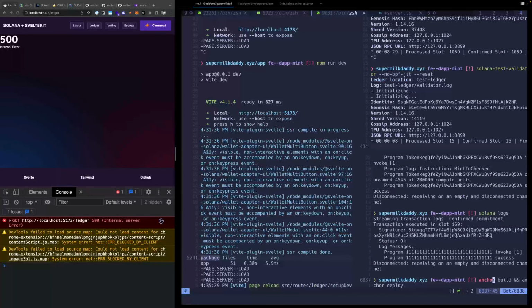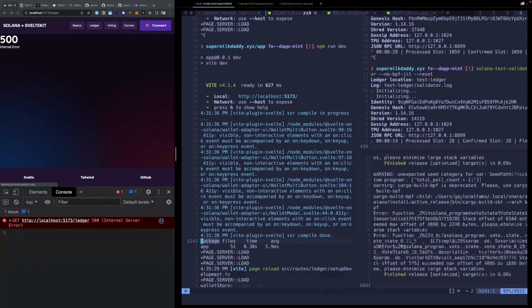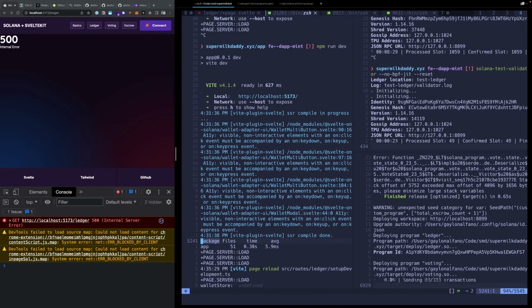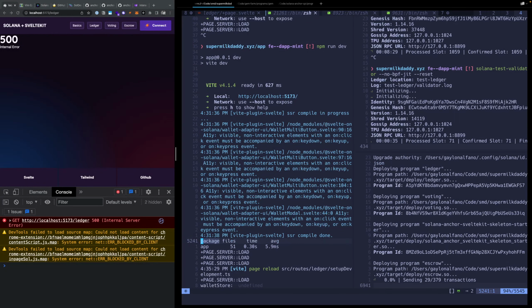And I need to go ahead and rebuild them all, since the base program has the stuff to sign a basic transaction or sign a message, and then also perform an airdrop of SOL to the connected wallet, yada yada yada.